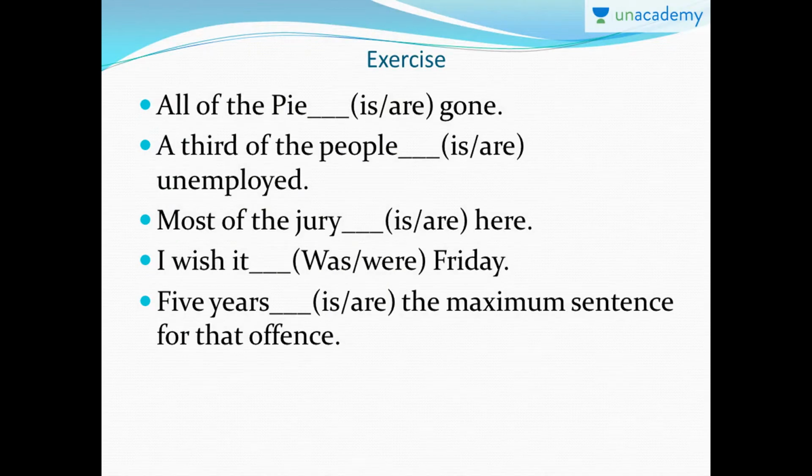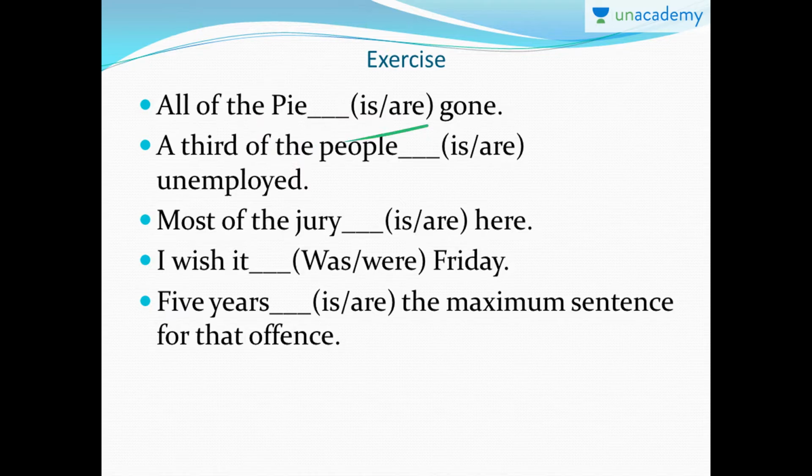Please pause the video, do the test. Answers are in the following slide. And we will do the sentences individually right now. So, all of the pie is gone. So, since all of that is a, what is that? It talks about the portion, but the subject is pie, which is singular. So, we use a singular verb. All of the pie is gone.